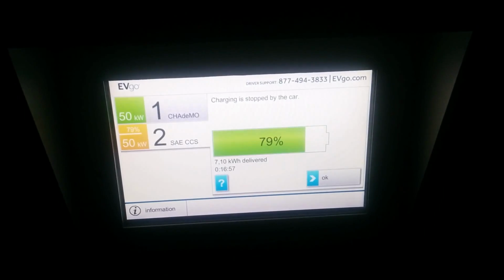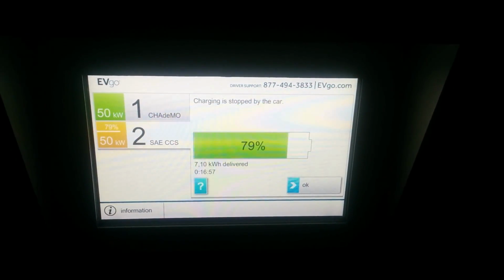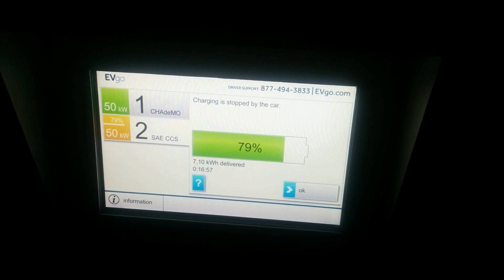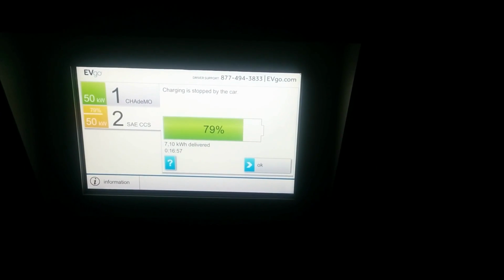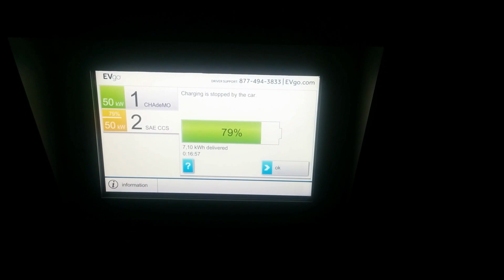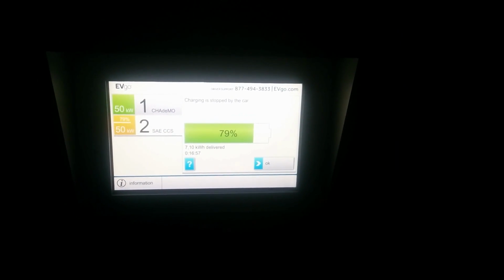And let's see. So, yeah, and then 16 minutes it delivered 7 kilowatt hours. So, that's a little less than 28, probably like 20, 25, 26 kilowatt average rate. So, all right, well, I'm going to head out. It's about 2 hours to get home. So, ugh.